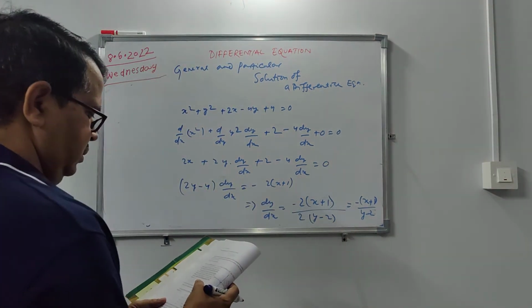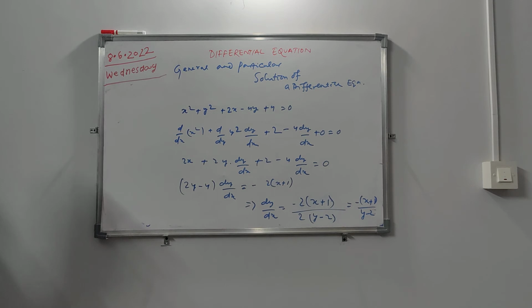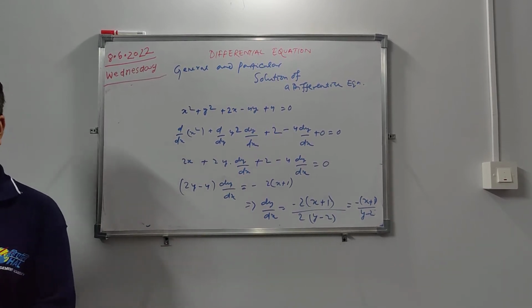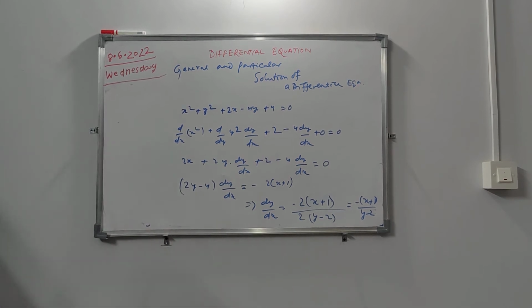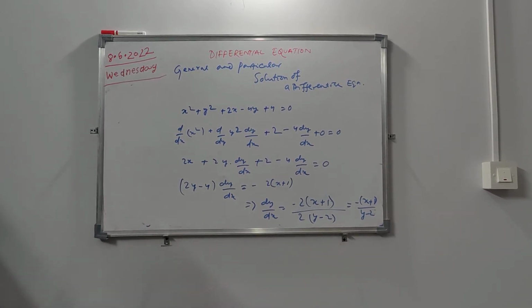So this is how to find a general differential equation. This question will also come: from a particular solution, let us say the equation of a circle or the equation of an ellipse, how to get the differential equation. This will also come. So you know how important the chain rule is now. The chain rule is very, very important.